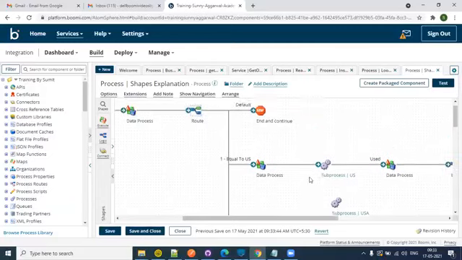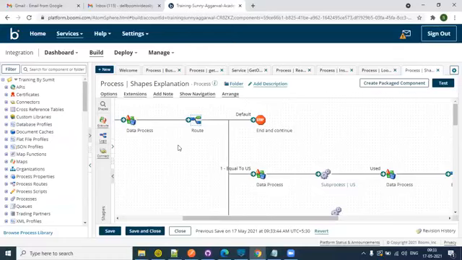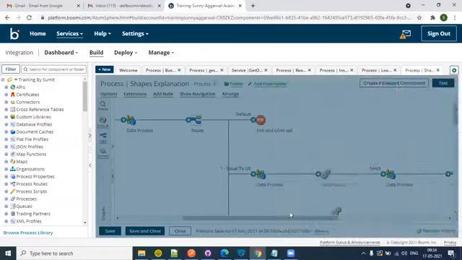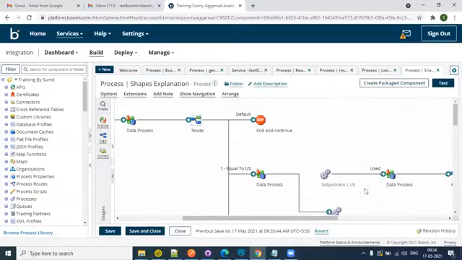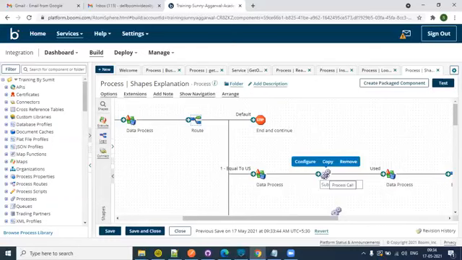Is it possible with the process call shape and route shape? It is not, right? We have to come back to the process and change this condition. I have to join it like this, and then that is possible. So I have to come back to my build mode, make my changes, and then deploy and create a new package, right?